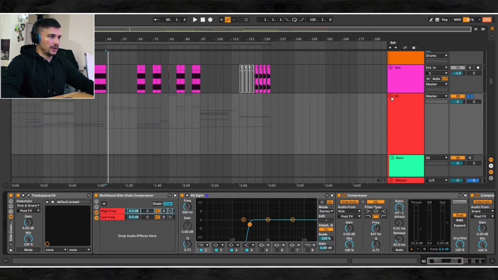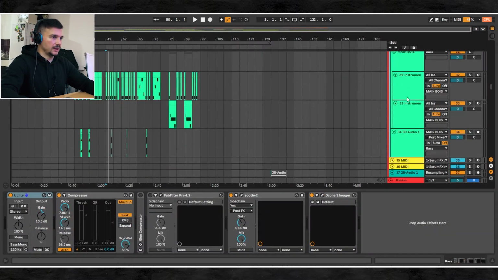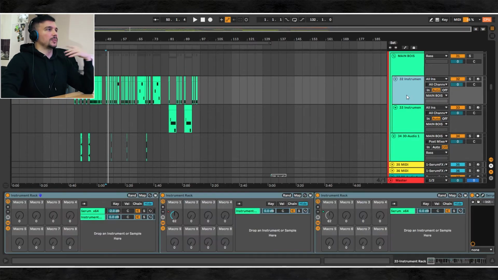Now let's have a look at the basses. So for the basses, I use the same thing as with kick and snare when I tried to replicate Morpheus's sound. Obviously it doesn't sound the same. I didn't get as close, but I got close enough to make it my own anyway.